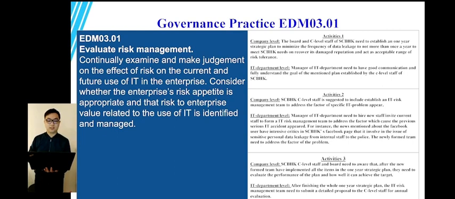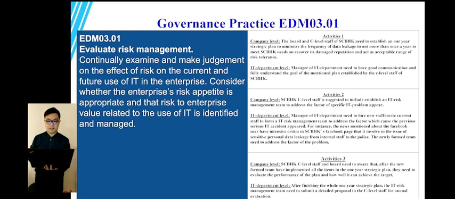In the second activity, at the company level, the C-level staff is suggested to establish an IT risk management team to address the factors of specific IT problems that appear. In the IT department, the IT risk management team is responsible for addressing the factors which caused the previous serious IT incident.